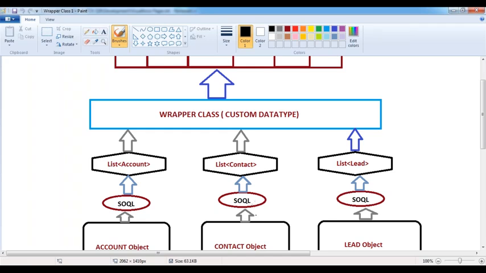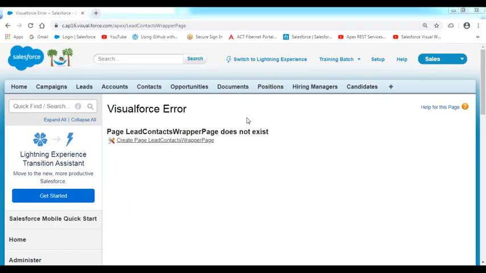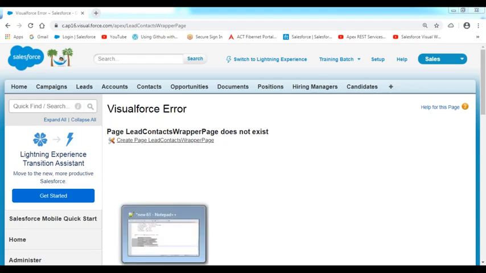Now let me explain on the board so that you can understand more what exactly the functionality is.